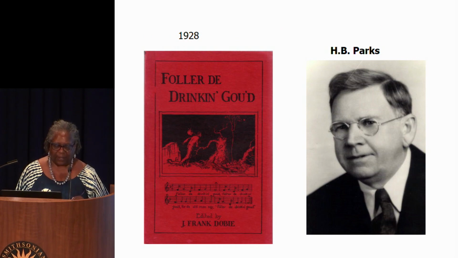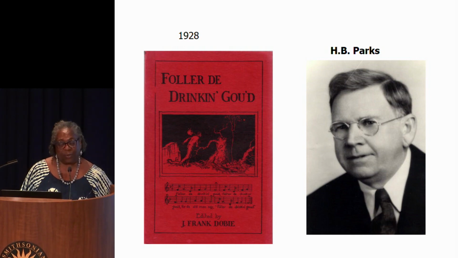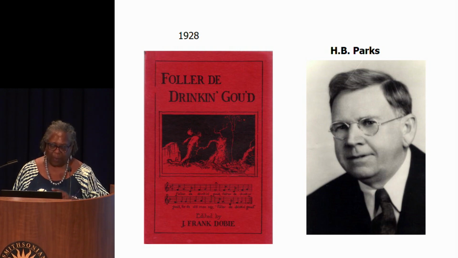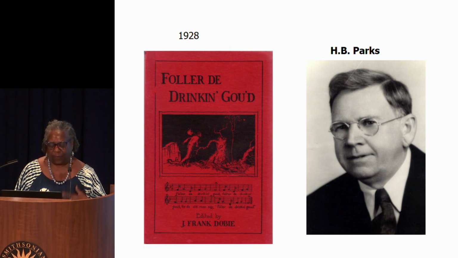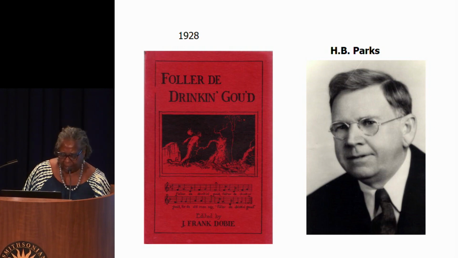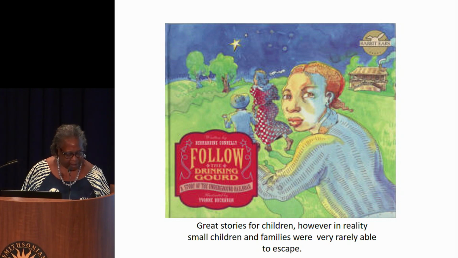It first appears in wider use by a folklorist, H.B. Parks, who was an entomologist and often written as an amateur folklorist, who said he heard the song sung around 1900 or maybe 1905 or maybe 1910. He publishes this in 1912. All of these dates are long after the end of slavery in the United States. It's first published to the wider public in 1928 in a Texas Historical Society publication. So therefore, we get to the story of the drinking gourd.